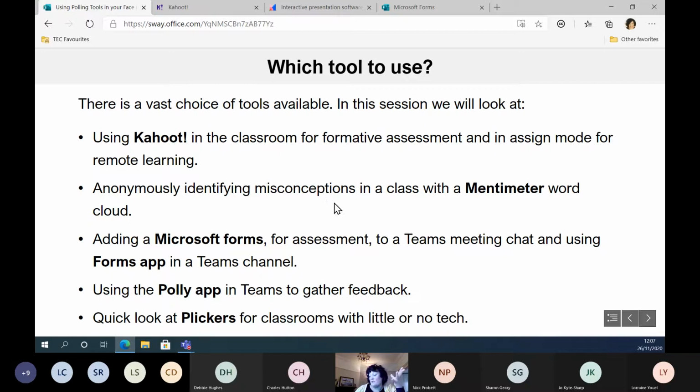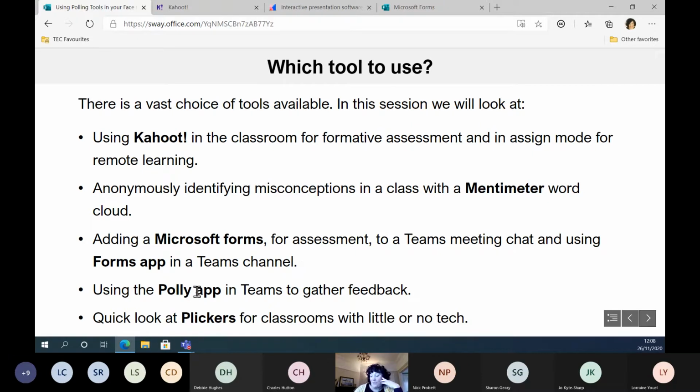I don't know if you've ever used word clouds. Mentimeter is a massive product with lots of really good stuff in it, and it's quite diverse, which is really interesting. So we're just going to have a look at one part of it. Then we're going to have a look at Microsoft Forms, which you will have under your Office 365 waffle if you've got Office 365. Microsoft Forms are really easy to use for assessment, and you can use them in that format, but you can also just pop one question into a Teams channel, and that's incredibly quick to set up, so you can do that on the fly.